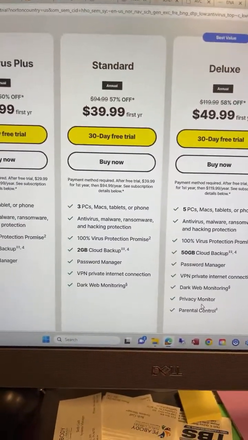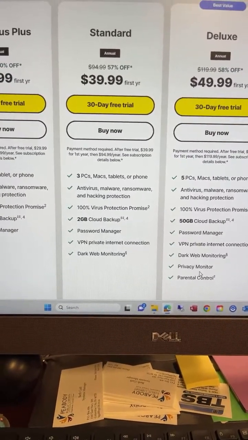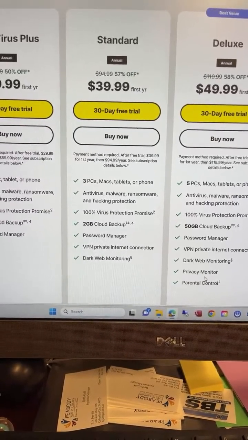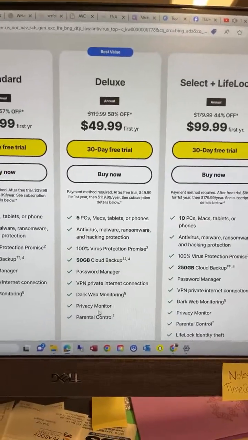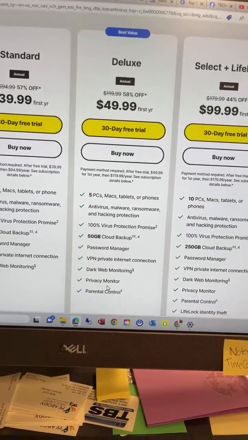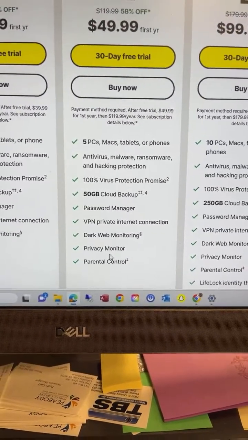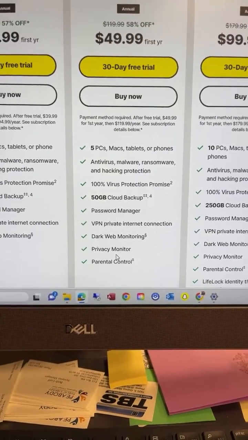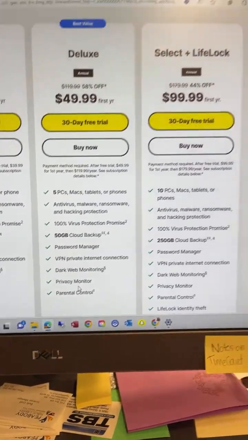So then you've got your standard, which gives you all of that, plus you get 3 PCs, and you're getting that VPN private internet connection and dark web monitoring. They have a best value at $50, which is up to 5 PCs, Macs, or tablets. Now you're getting 50 gigs of cloud backup, and they're adding in some of that parental control and privacy monitoring.